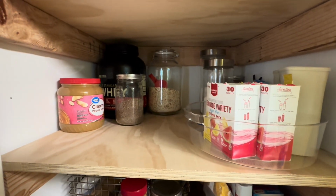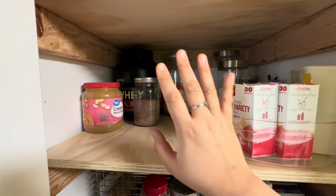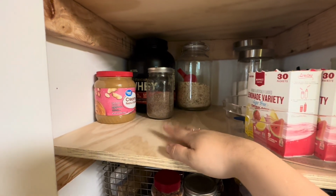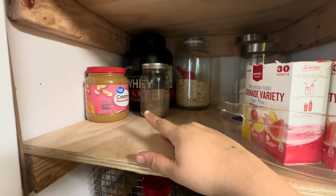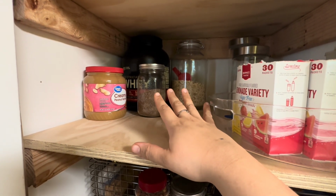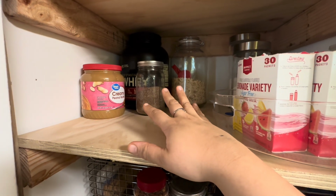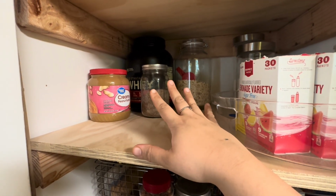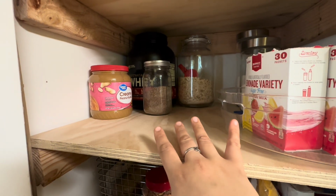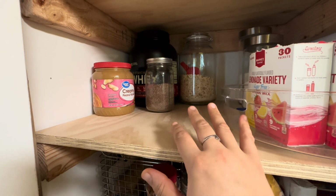All right, moving down, this entire shelf is explicitly for drinks. So I really only have what I go through most often. And really, that's only two things. I make a smoothie, sometimes two, every single day.